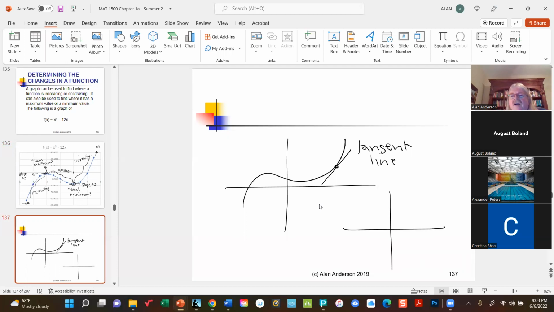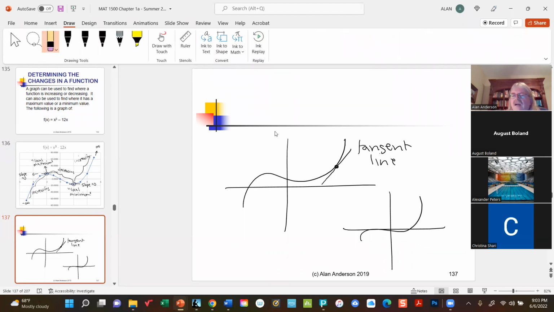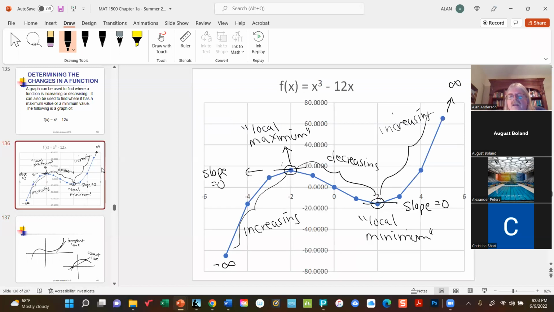You might recall also you can define a line that touches it twice. What is that called when a line touches a function twice? Does anyone remember? That's all right. This is what tonight is all about. It's called a secant line. The distinction between the two is that the tangent line touches it at one point. The secant line crosses at two points. They both have their roles in math, but we'll be using the tangent lines far more frequently than the secant lines. So what you're seeing here is that when the tangent line has a slope of zero, that indicates we've reached a very special point. It's either a maximum or a minimum.